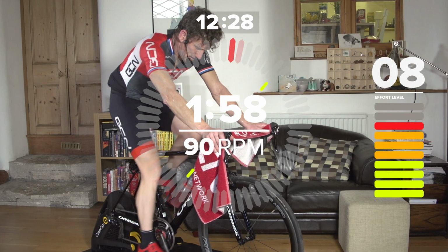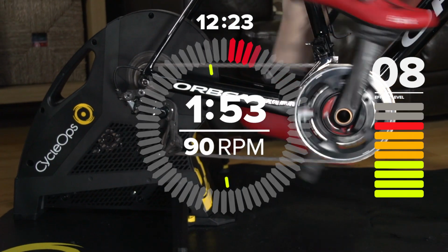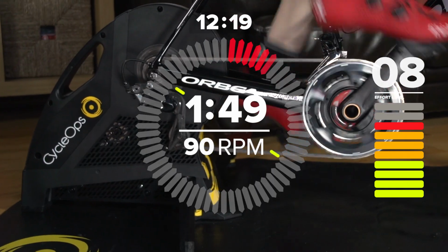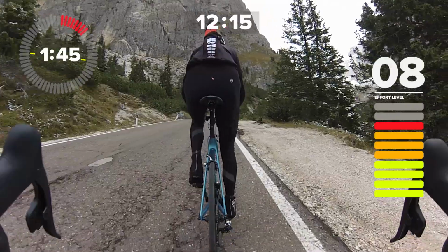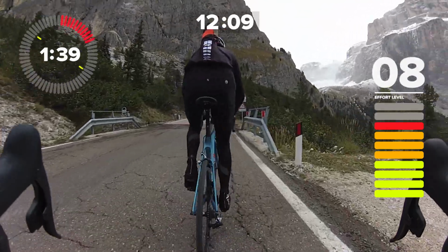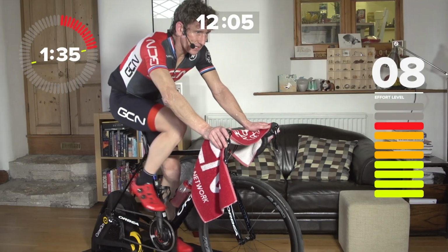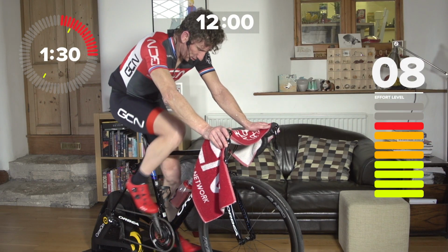Here we are. Get my gear selection right, that's better. This should be beginning to hurt. Still sustainable. Measuring your effort. Just look at the clock, ticking away. And as the clock ticks away, think about your revolutions. 90 RPM.